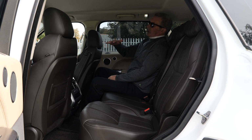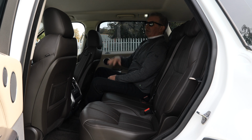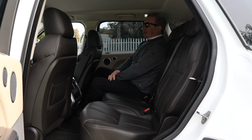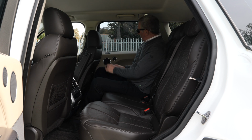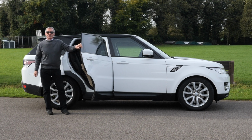It's got the opera seats, so you're sat slightly higher than the driver and passenger, so from the back you don't just get the view of the driver's head and his shoulders, you can see over, see what's happening. It's just, these cars, I always say it, best on the road. I really, hand on heart, don't think there's a better car on the road, certainly for the money, than a Range Rover Sport or Range Rover Vogue. Just beautiful. Okay, let's go for a ride.